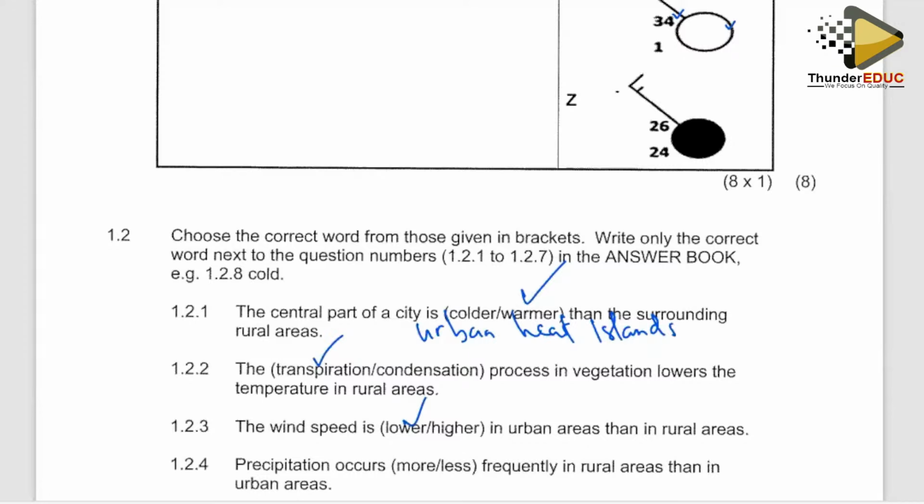Because of the nature of the buildings that we have, the buildings block the free flow of the air, leading to lower wind speed. However, in some areas, we might have channelized winds, which might be very fast. Where there is a gap between some buildings, if wind is forced into that particular area, it can have very high speed, what we call channelized winds. But in general, in an urban area, because of the density of the buildings, we tend to have a lower wind speed.